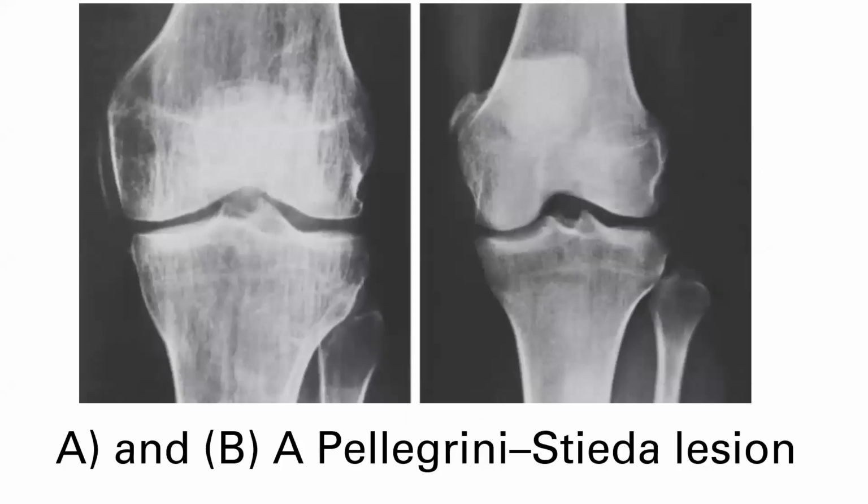You have to know that they are old injuries that we don't know about. And you have a fragment of bone. Look at it here. I'm going to point it. This is the site. And this extra bone is due to an avulsion of the femoral component of the medial collateral ligament. And this is known as the Pellegrini-Stieda lesion. We love to ask this question.